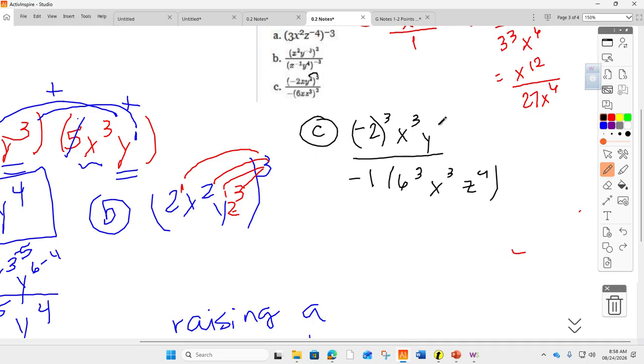Easy. It's not hard, right? You get in a hurry, you get to the next part of the problem, and you can mess it up. It's always good to go back and check. So did I get this one right? 6 to the third power, x to the third power, and then z to the ninth power. This is going to simplify to negative 8. Remember, it's not a negative exponent, so it stays where it is. And negative 1. Now we're going to evaluate.